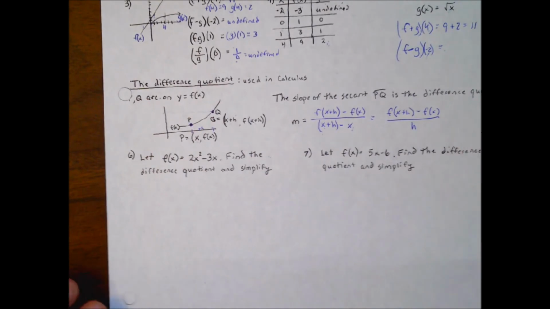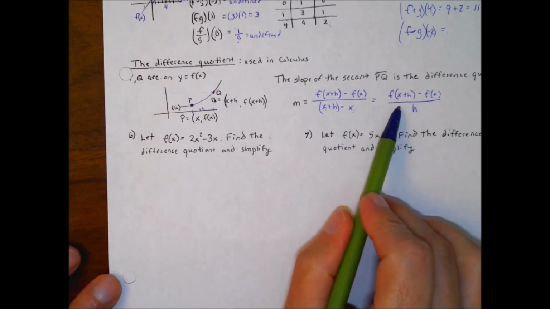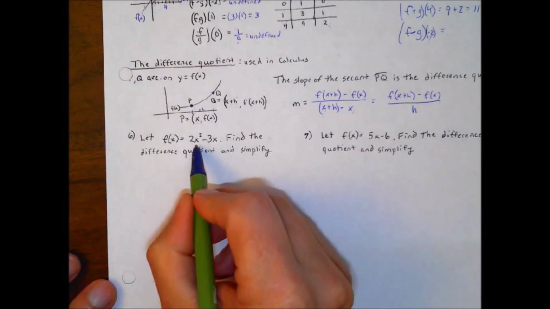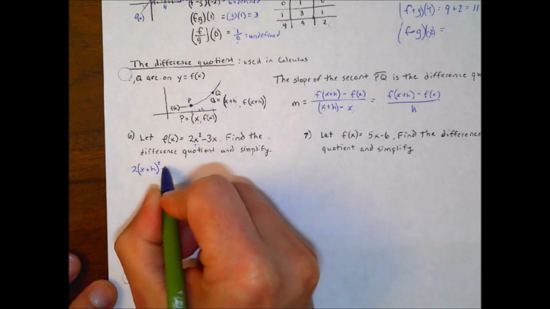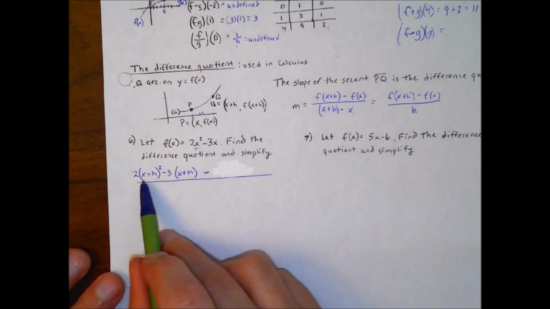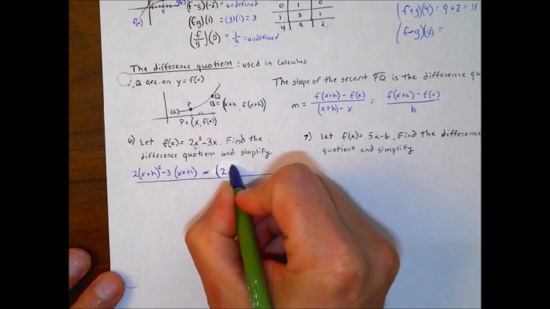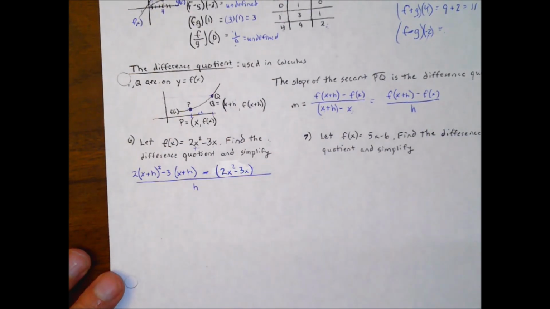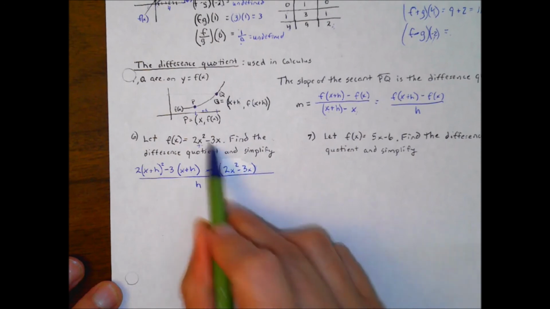Okay, so let's do an example of it. So if I have this function right here, I want to find the difference quotient, which is this, and then simplify it. Okay, so how do I find f of x plus h? Well, I just take x plus h and plug it in for those x's, right? So I have 2 times x plus h squared minus 3 times x plus h. Okay, so that's f of x plus h there. I want to subtract the f of x now, so minus my f of x function. Okay, and on the bottom, I just have h. Okay, so that's how you set it up. f of x plus h minus f of x divided by h.